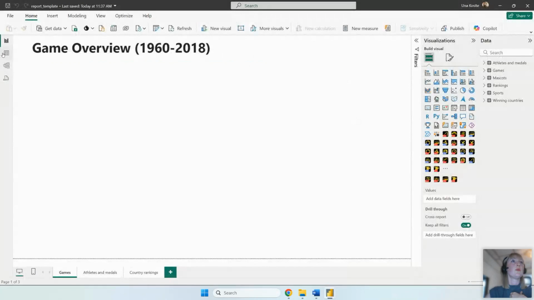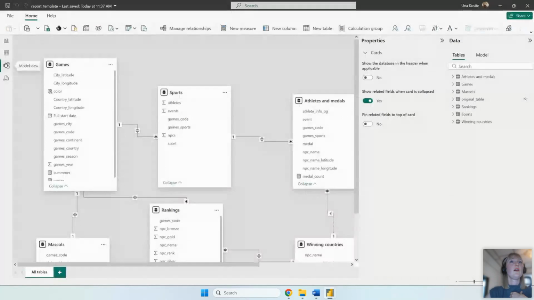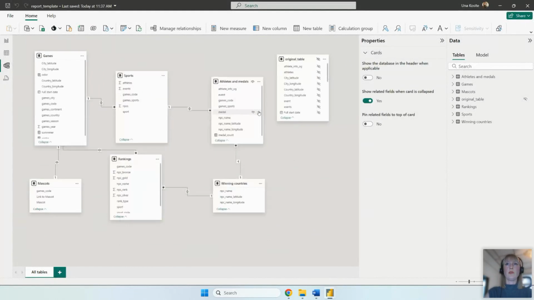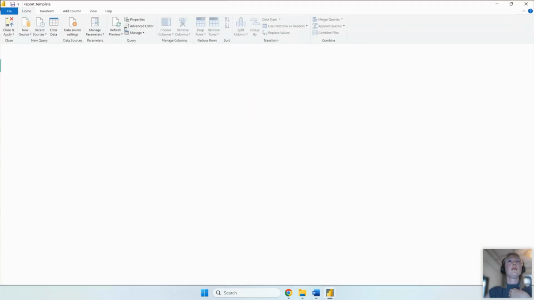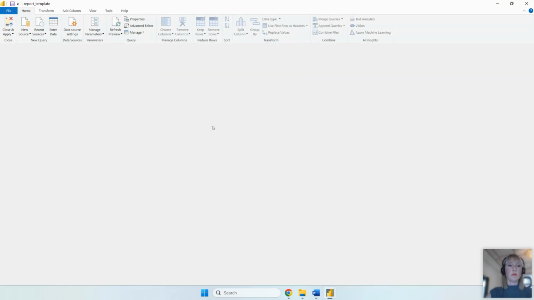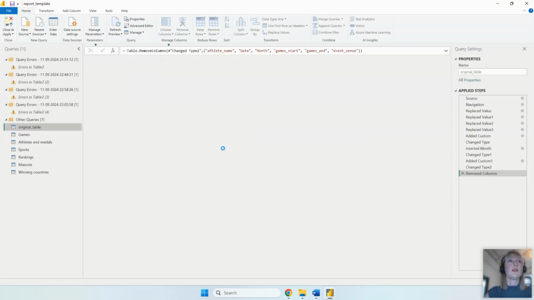Just to give you an example again, I'm gonna switch back to the reports. So let's take this one. The end result is going to be looking like this, but if we go to the data model, I'm just going to show you a couple of examples of what exactly I did there, so you don't get confused. You can actually see how many errors I got yesterday when I was practicing with this data set. So cleaning data is not easy, and it's not always clear what exactly is happening there. But with the help of Google, you can solve a lot of issues.